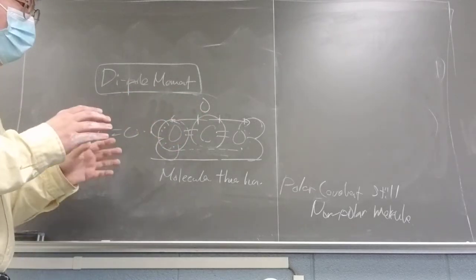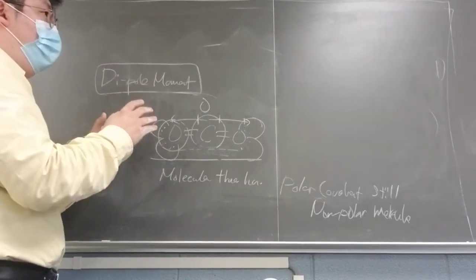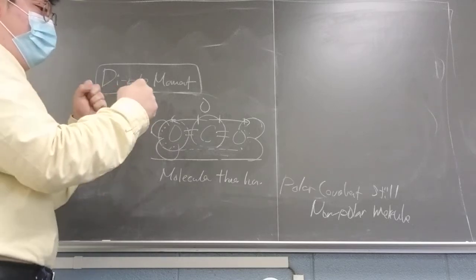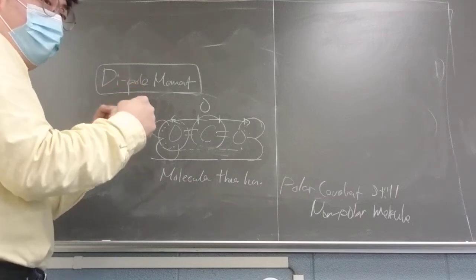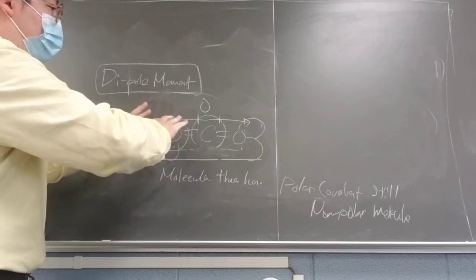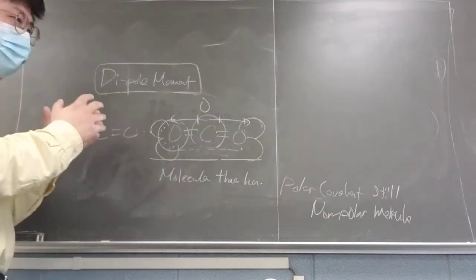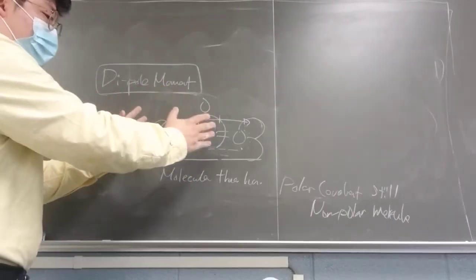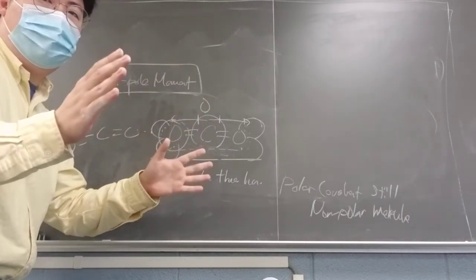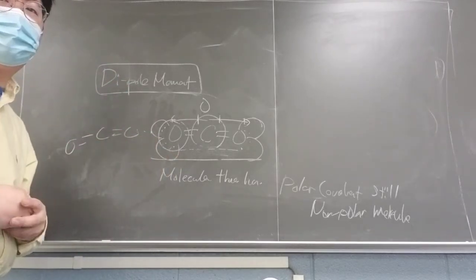Okay? So the key point here is that if you have a compound made of different elements, they will have a polarity for sure, because they don't have the same electronegativity, because that is a chemical identity of themselves. But sometimes, because of the structure, those dipole moments can be cancelled. So if it becomes nonpolar, then the intermolecular force among those with different elements may have no polarity there. Most of the time they will, but like carbon dioxide, we're not so sure of the polarity because of structure.